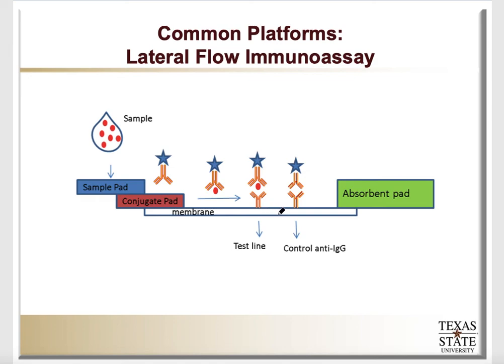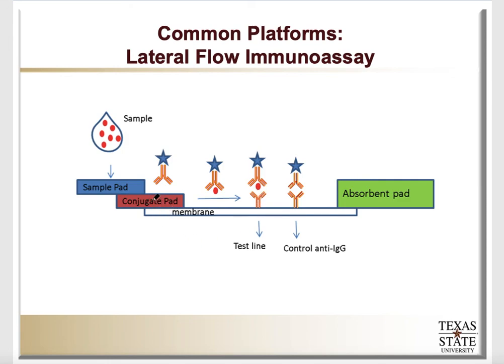And we're going to have a membrane here. That membrane is initially labeled with antibodies here at the test line and another set of antibodies here in the control line. These two antibodies are different. They bind to different molecules. The control antibody actually is specific to bind to IgGs. That's why it says an anti-IgG. It's an antibody that is specific to other antibodies. The antibody immobilized here in the test line is an antibody that is specific to the target analyte, the molecule that you're trying to detect, which in this case is this red thingy.